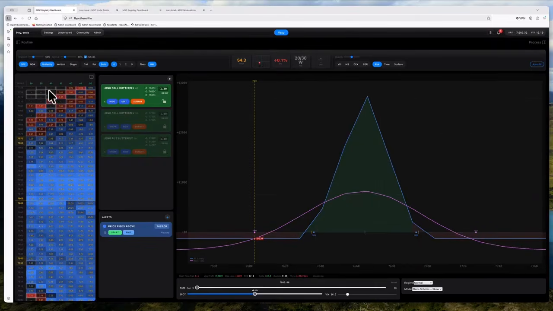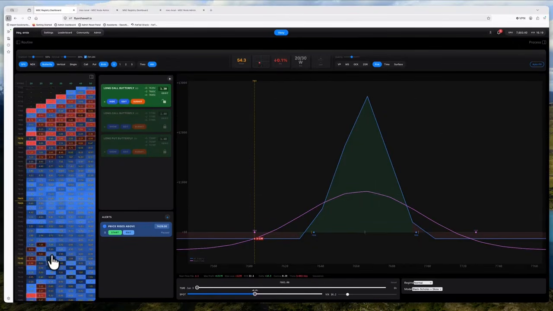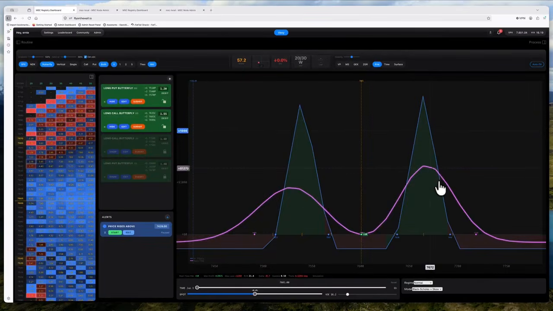Then I could go to the other side and find that one. And here's one right here for $1.35. And put that one. So you can see right here, I can actually copy a ToS script and bring it right over to my Thinkorswim platform and execute it right away. Or I can put it here and I can analyze it. So there, within just a few seconds, I've created a Batman trade by using this convexity heat map and finding exactly the price that I want and where convexity has changed.